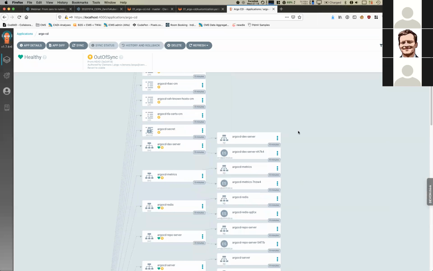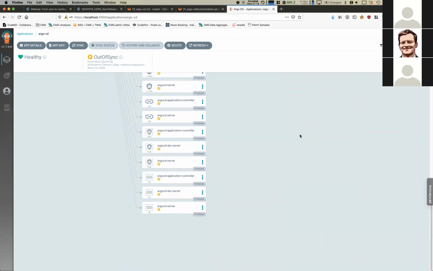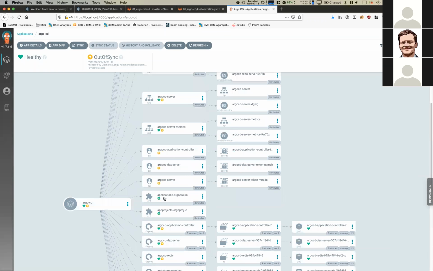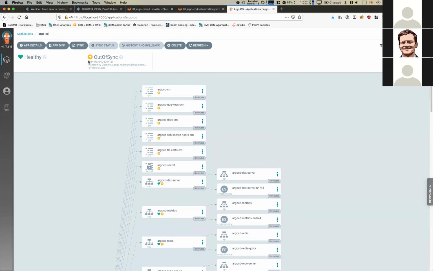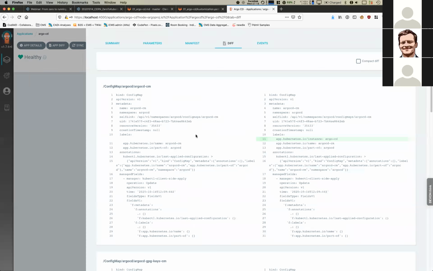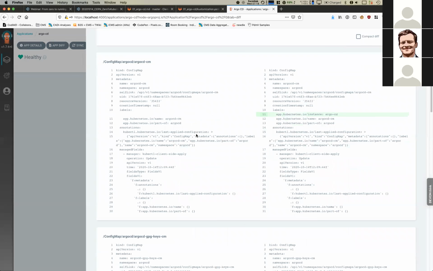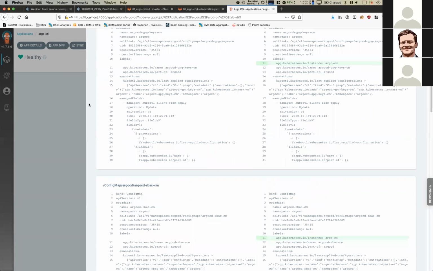I still have the kubectl applied configuration, but you can now see what actually came with this install command. You can also see what is green, so what is already deployed, and you can see things that are out of sync and therefore will have to be created. Now, you can look at the diff. And this will be a huge diff, so we won't be looking at it very long. But you can see for each file what is the diff between the manifest that is already installed into the cluster and the one that will come. So for instance, here, there's just a label that is added to lots of the manifests.